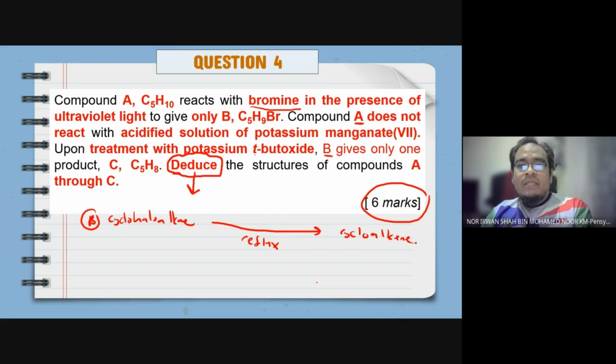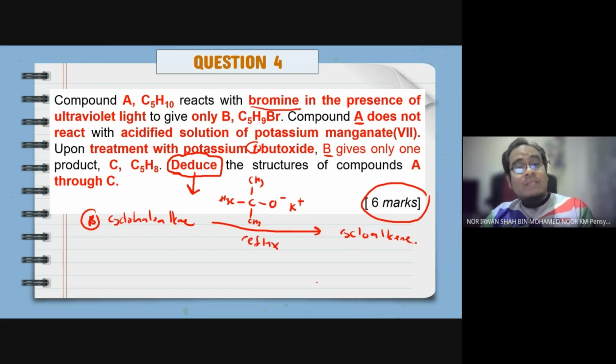Okay, apa maksud potassium T butoxide? T ni stands for tertiary butoxide. Tertiary butoxide datang daripada mana? Datang daripada tertiary butyl. Tahu tertiary butyl punya structure? CH3, C terikat dengan 3 CH3 like this. So, ini tertiary butyl. Kalau tertiary butoxide, dia ada O- kat sini. Kenapa? 4 karbon 1, 2, 3, 4. So, ini adalah tertiary carbon. Potassium tertiary butoxide means dekat O- ni ada K plus.